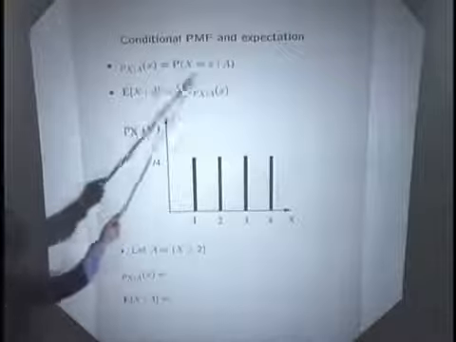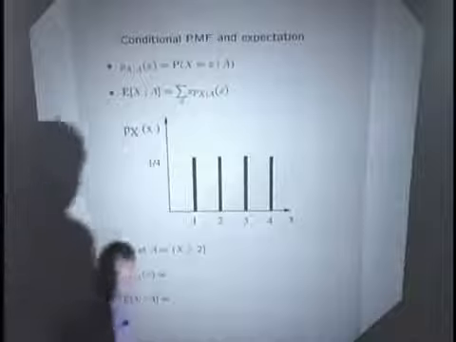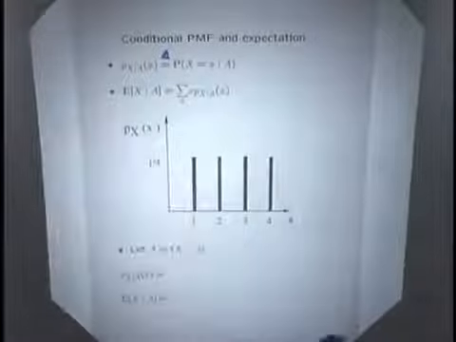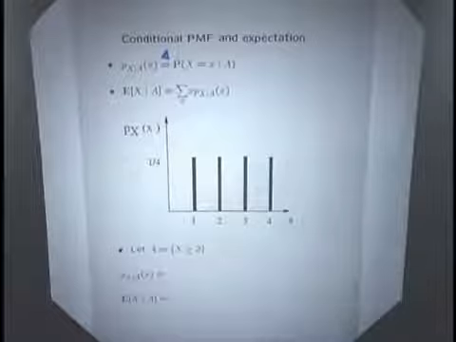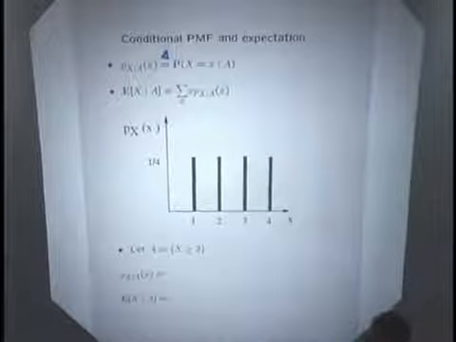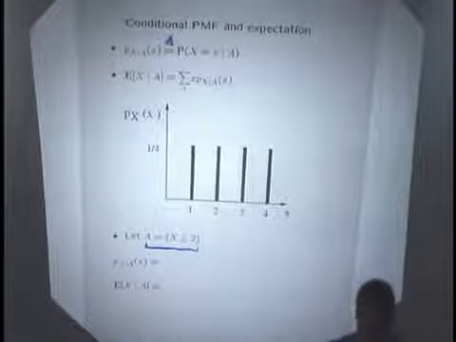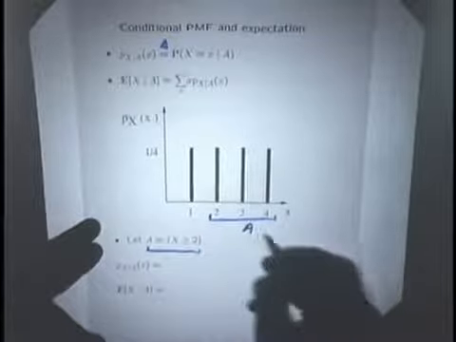So this part, it's clear what it means from chapter 1. And this part is just the new notation we're using in this chapter to talk about conditional probabilities. So this is just a definition. So the conditional PMF is an ordinary PMF, but it's the PMF that applies to a new model in which we have been given some information about the outcome of the experiment. So to make it concrete, consider this event here. Take the event that capital X is bigger than or equal to 2. In the picture, what is the event A? The event A consists of these three outcomes.